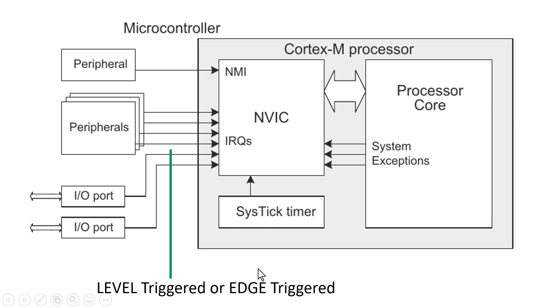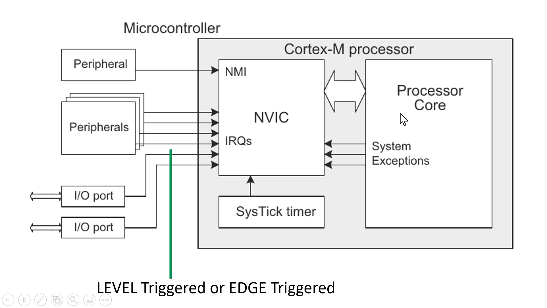That was all about level triggered and edge triggered interrupts. In summary: in level triggered interrupt, the logic level is changed by the peripheral to give an interrupt signal to the processor, and the processor clears that interrupt by writing into a register in the peripheral. In edge triggered interrupt, the peripheral gives an edge on the interrupt line, the processor serves the interrupt, but the peripheral does not wait — it changes the logic of the interrupt line back to normal. Similarly, the processor does not write any register in the peripheral in case of edge triggered interrupt.